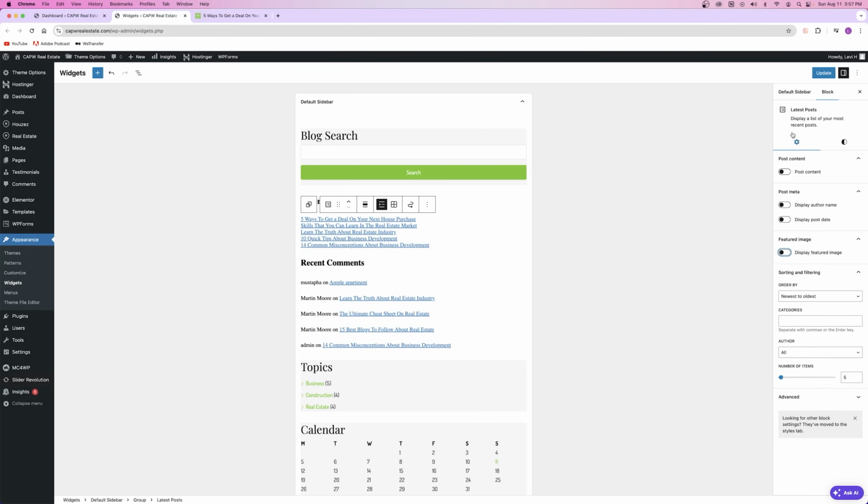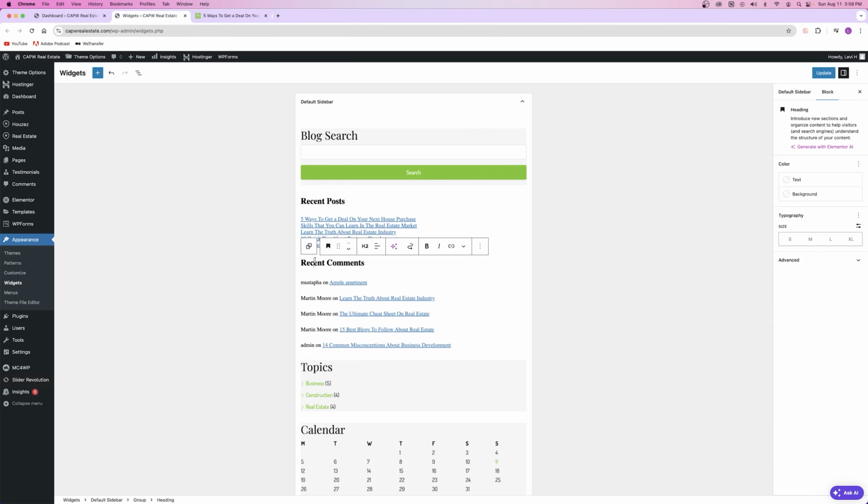We can also change the sorting. So we have latest posts, but maybe we want to change it from A to Z instead. And we could say organized post from A to Z or alphabetical posts or whatever you want. You guys can kind of customize this section however you want. Next, we have recent comments. Again, it's just a heading text. So you guys can type whatever you want here. But obviously you want the title to match the widget that's below it.